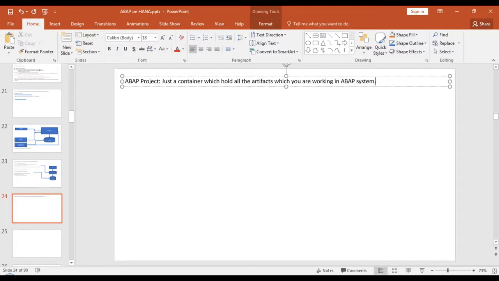Okay, it has no other meaning, it's just a container which allows you to connect to your ABAP system from Eclipse. So you can say it also is a single communication channel to your ABAP system.